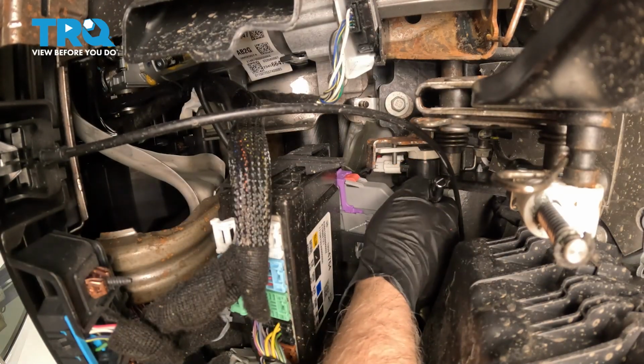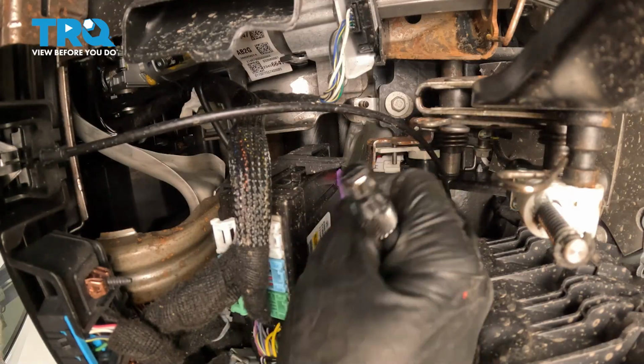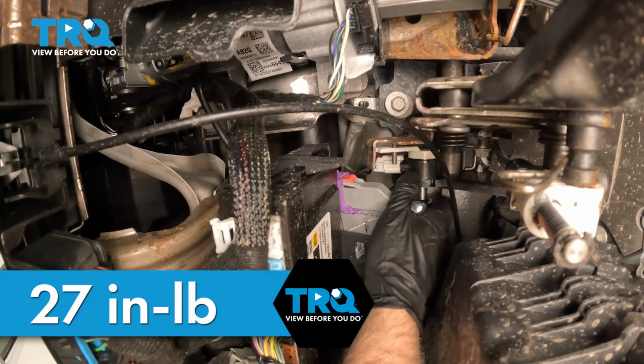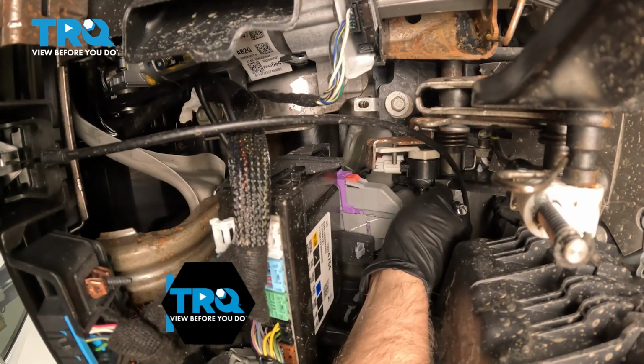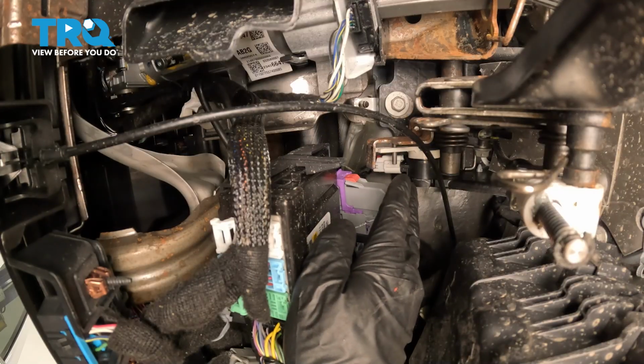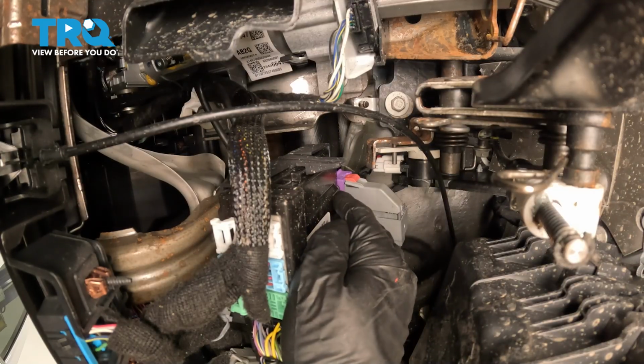And snug that down. And you want to torque this to 27 inch-pounds. It's a little tricky to get in there with a torque wrench. Do the best you can. After that, you're going to need to do a brake pedal position calibration with a scan tool. Then you're good to go.